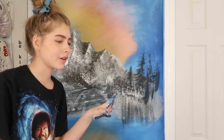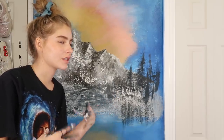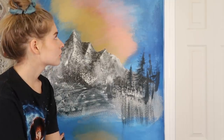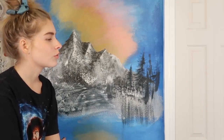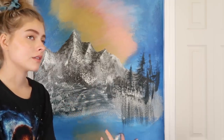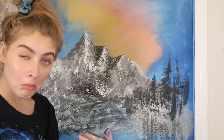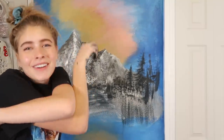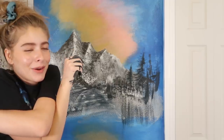So I started around 6:30 and it's almost 9 o'clock now. I'm not mad about how it's going so far, but there are just so many things that aren't working out. I didn't expect perfection, but things aren't blending well at all. And it's my fault. I know I didn't properly give it a good base and it's just not easy. But you know, I'm not gonna be a Debbie Downer. We're gonna keep on going with this.